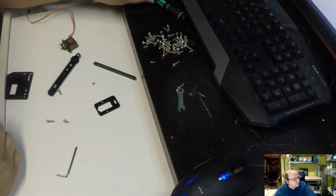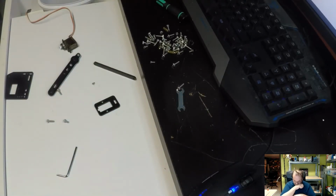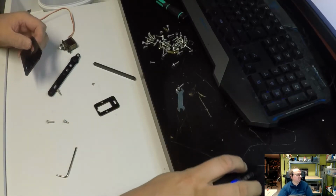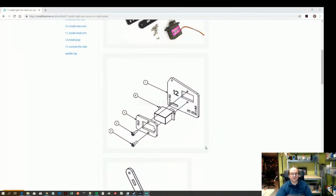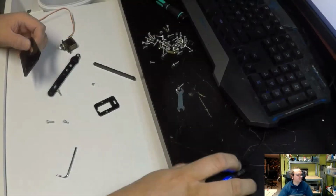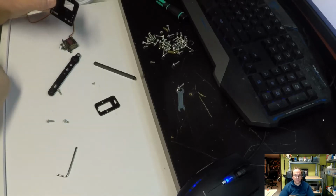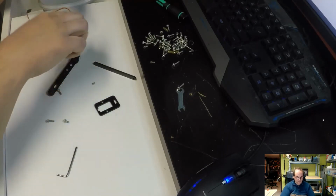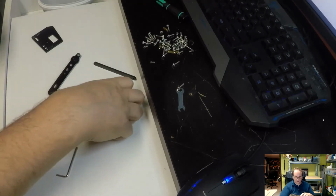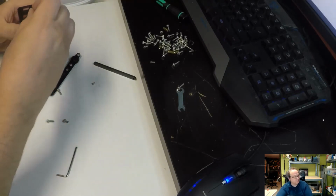And then let's see, same procedure, get the orientation correct. Should actually show that first. So here we have the parts, and then we do this. This way around. Have the servo. That'll be that way around. Have the wire. That goes in there. Like that.